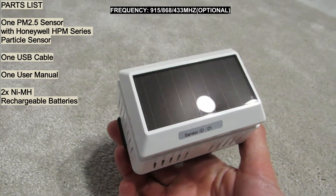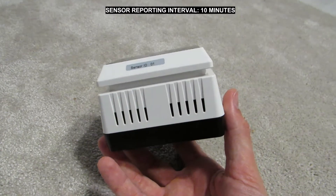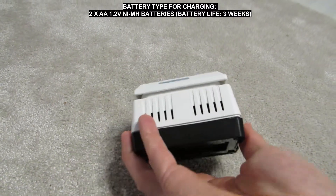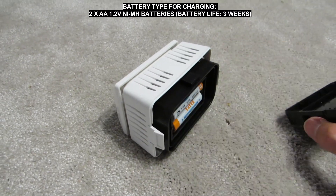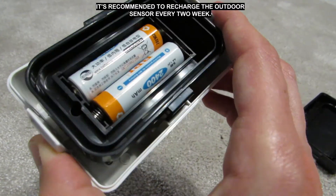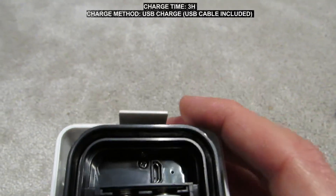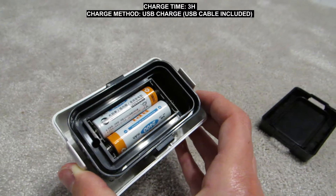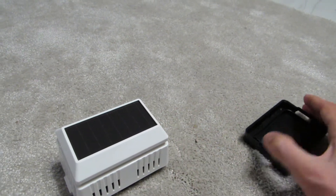The sensor sends data every 10 minutes. When the LED is blue, it indicates battery charging status. The estimated battery life without using the solar panel is 3 weeks. Theoretically, if placed in a well-sunny position, it can work without additional charging for quite a long time — I've had it for over a month and it still shows a good charge level, which I can monitor in the WS View application. However, you must remember to place the sensor in an easily accessible location, as you will need to recharge the batteries periodically by connecting it via the provided USB cable.